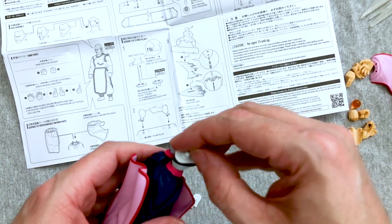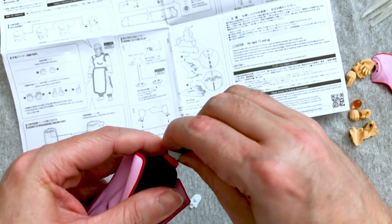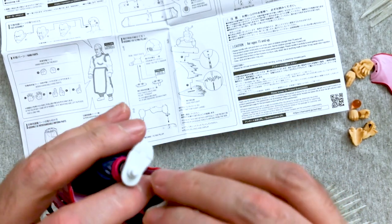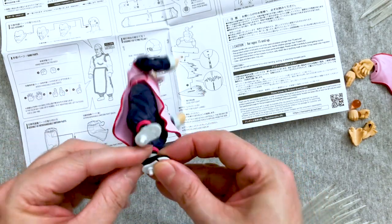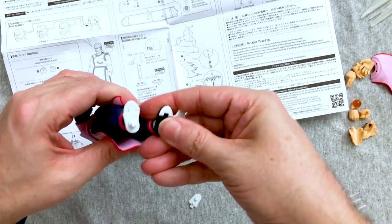Oh, that's backwards. And loosen them up. Yeah, why is that one not go in there correctly? I don't know. Like, it just wants to spring out. That is so strange. That is one of the stranger things.